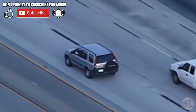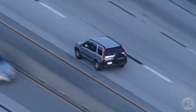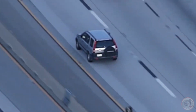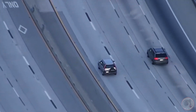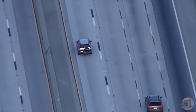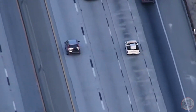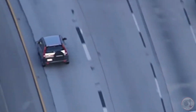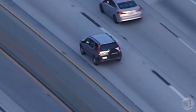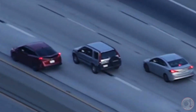All right, so Eliana, we're on the 14 northbound freeway. Can you give us the nearest exit, kind of set the location for us? Yeah, the nearest exit will be Agua Dulce Canyon Road, a street that we have mentioned a few times already, and he's traveling here in the carpool lane, but of course we still don't know how many people are in the car. He appears to be driving okay. It looks like if that spike strip had any effect, it's still very slow. We have not seen him slow down much.